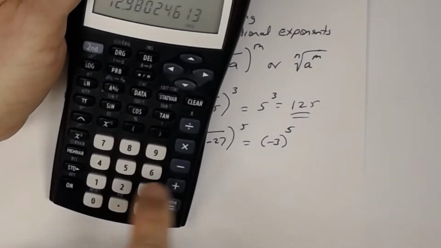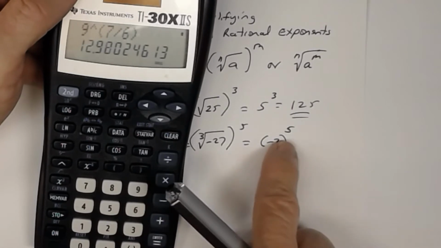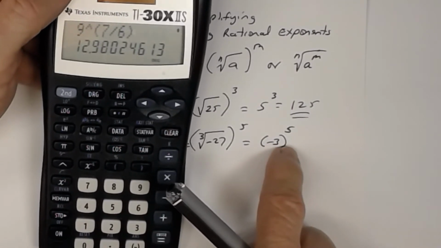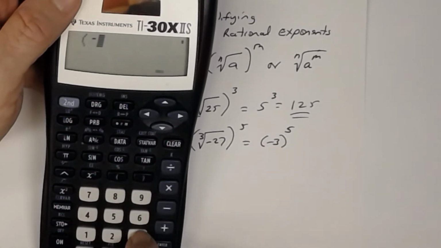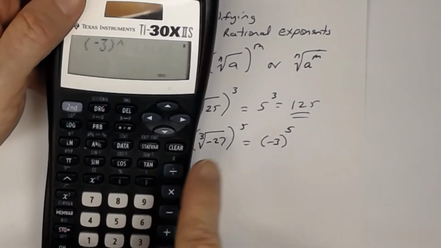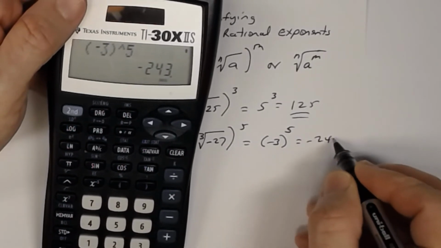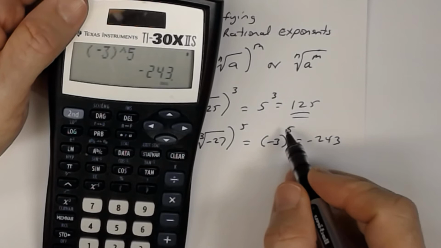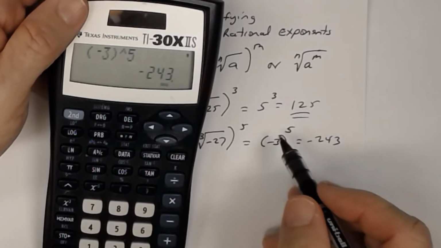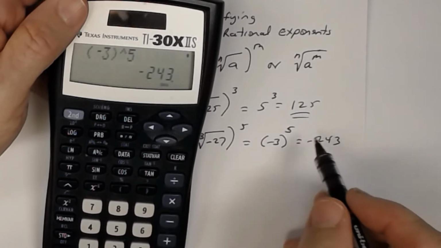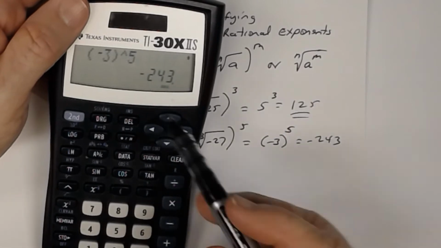So I would just use a calculator. Now, it's being raised to an odd power, so if you do make an error, it's not going to matter. It will still be negative, but it really should be in parentheses. So parentheses negative 3 raised to the 5th power equals negative 243. If that was an even number up here, then you need to be careful. You need to put that in parentheses because a negative number raised to an even power is always positive, whereas a negative number raised to an odd power is negative, so that's why we see a negative here.